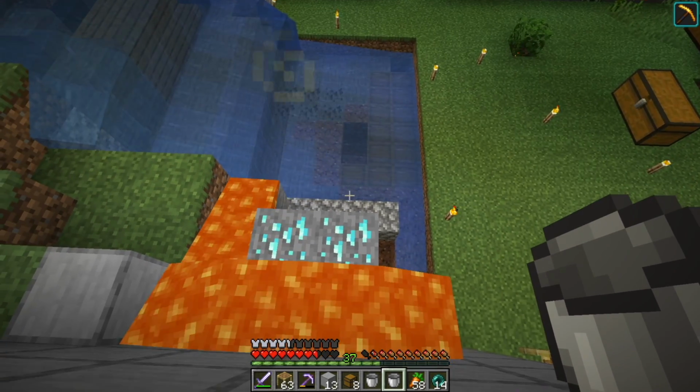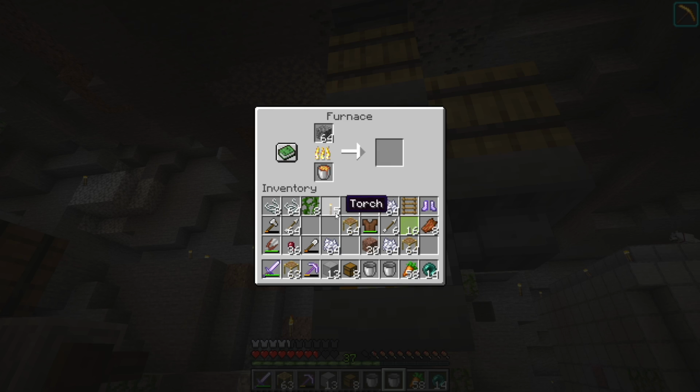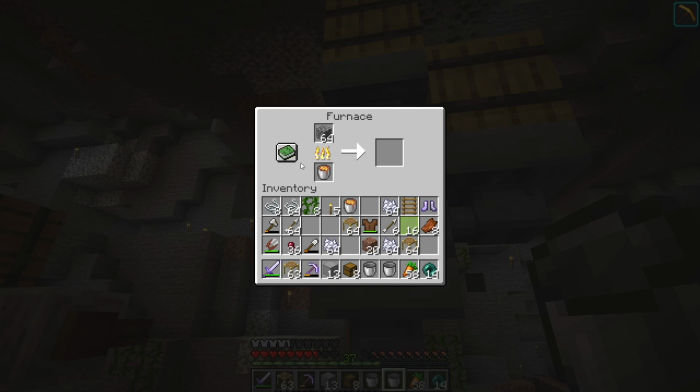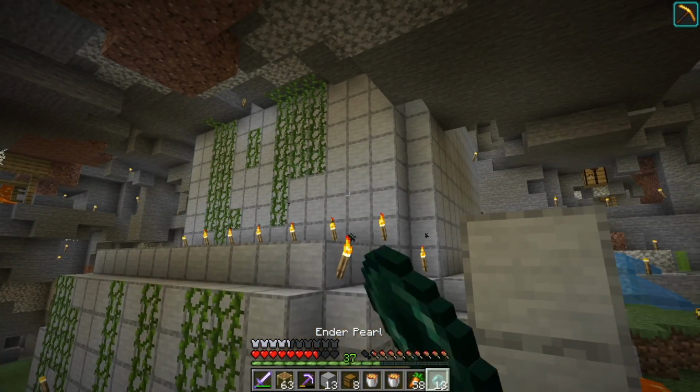Wait, really? Do we need more lava? I know where to get more lava. Luckily, I have a scaffold for that. Hey, there's 2 more buckets of lava. Perfect. You know, I have been hard at work at figuring out what this space needs to look like.